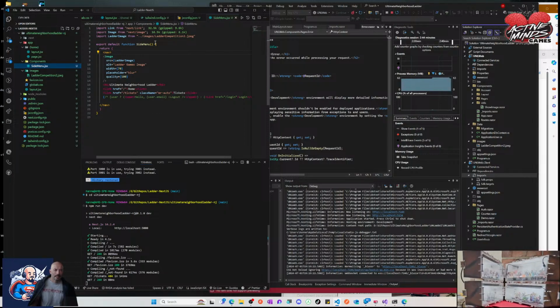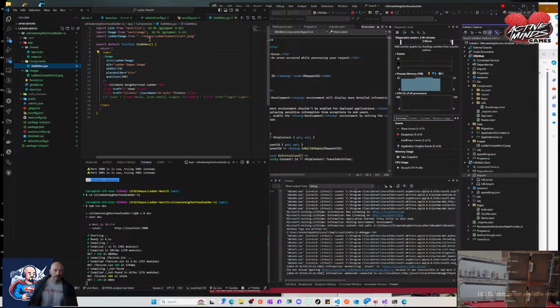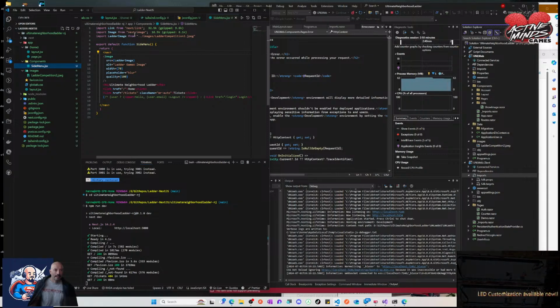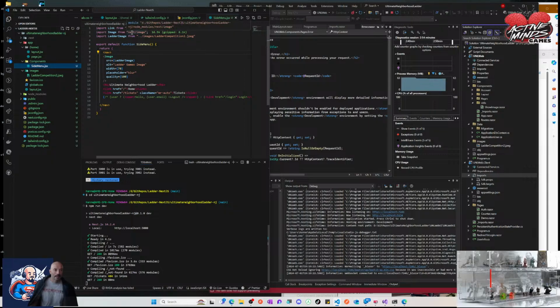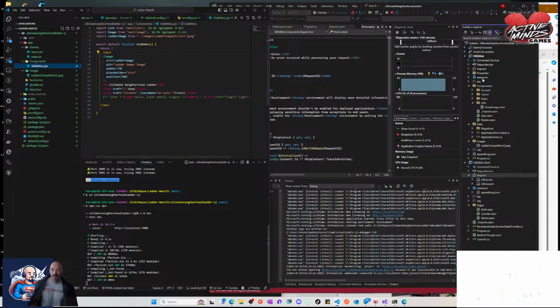All right, so images. So I did have an import that took me to a variable of my image. I have ladder image. That's the path here, and then I just put it in as my source. But that's kind of like what I just did. It's almost like setting a constant in this case. I don't know.